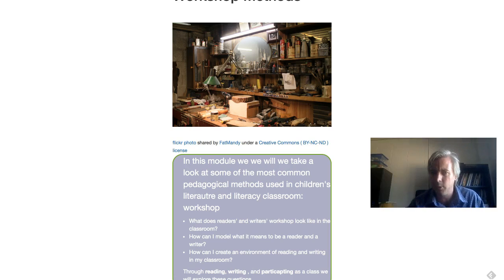When you workshop through a writing or you workshop through a book, what does that metaphor of the tool shed do for you in creating readers who have a toolkit of content knowledge and reading skills? And then how can you as a teacher model what it means to be a good reader and a writer? Students need to see you love and trust the books they read. They want to see you have favorite children's literature. And finally, how can you create this environment that is supportive of reading and writing in the classroom?